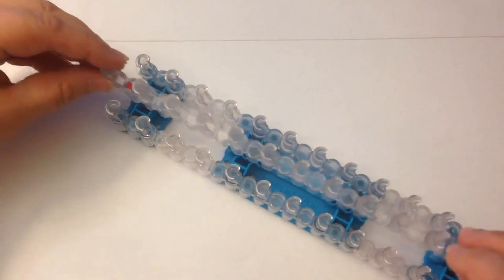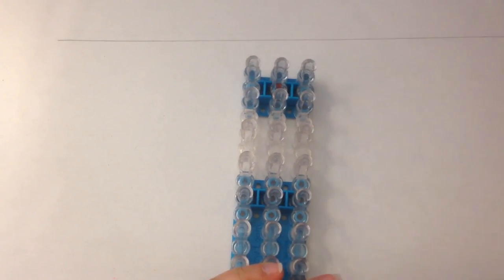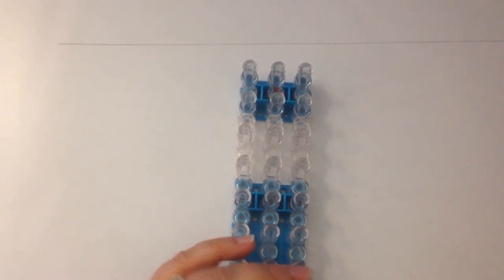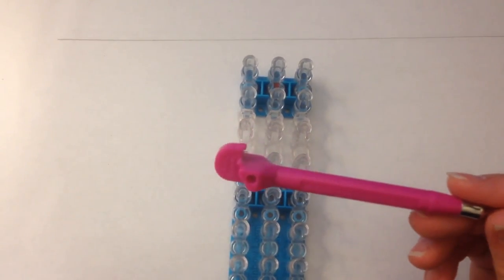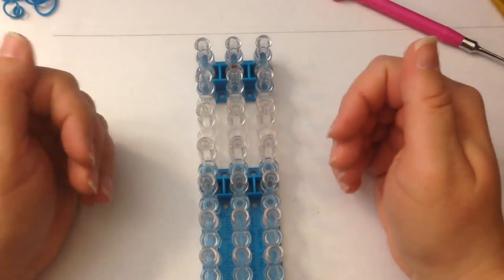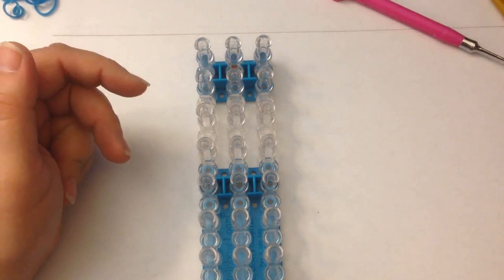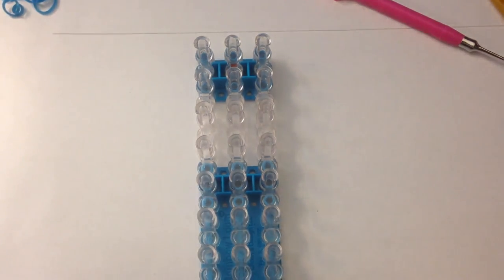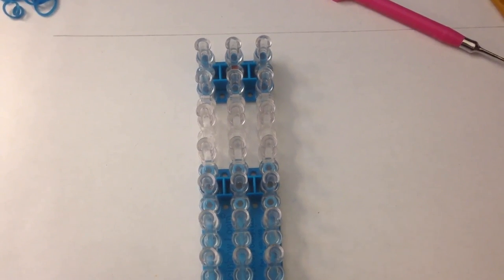our loom into the standard configuration where all the columns are the same height. We're going to grab our Rainbow Loom hook, because it has the base removal tool on the back of it. We're going to have the arrows facing towards us. If you don't have arrows, it's the open part of the peg that is facing towards us. And we're going to be double banding again.